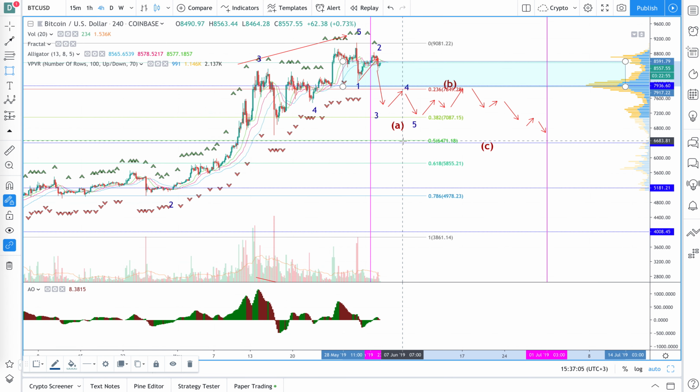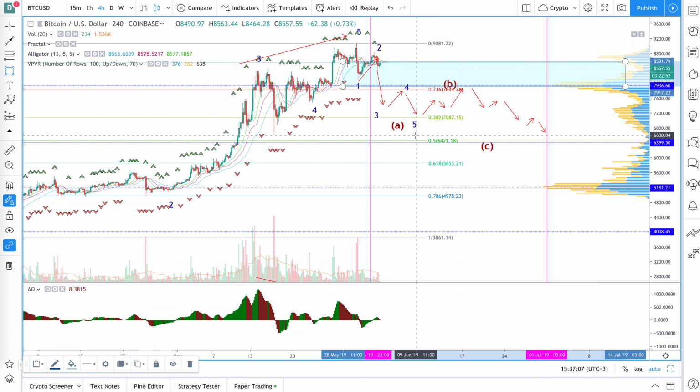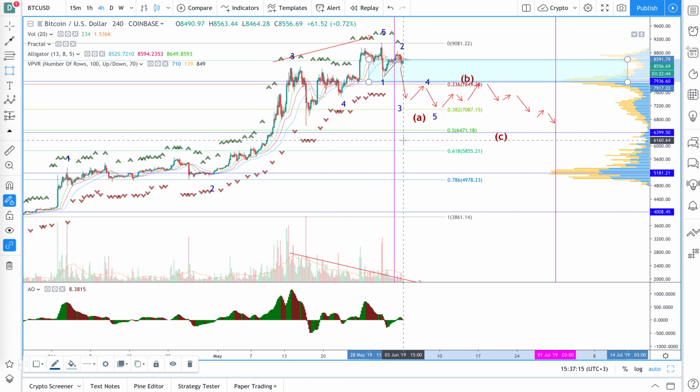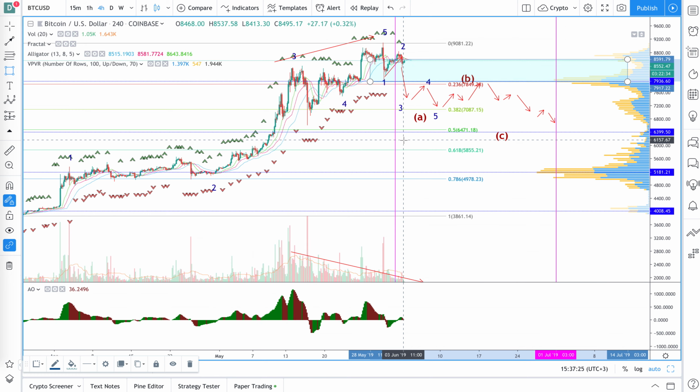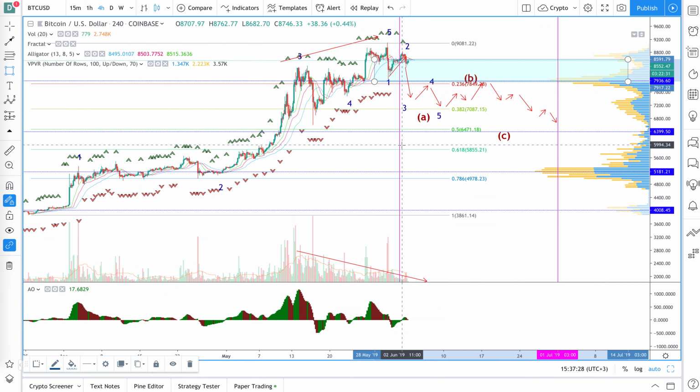So the scenario that Bitcoin will carry on increasing at this particular moment is the least likely, just because the price increased a lot in the past month, and for many indicators, which include the relative strength indicator, it was already overbought a couple of days ago, which means that there should be some correction, and it can be either horizontal, like this horizontal channel, or it's going to be a downward movement like we drew based on the Elliott waves and the correction pattern of A, B, and C.